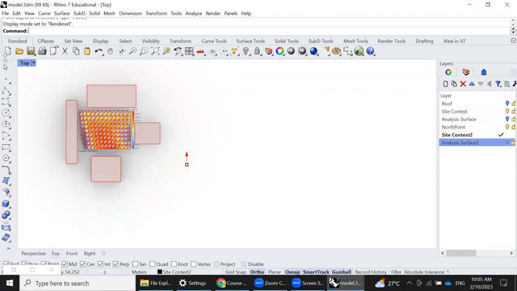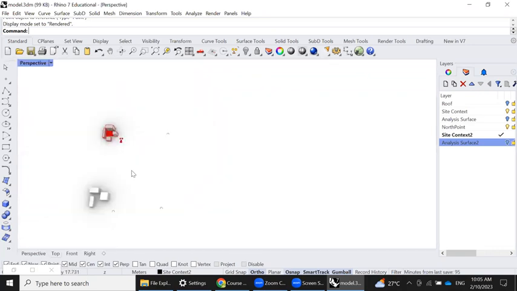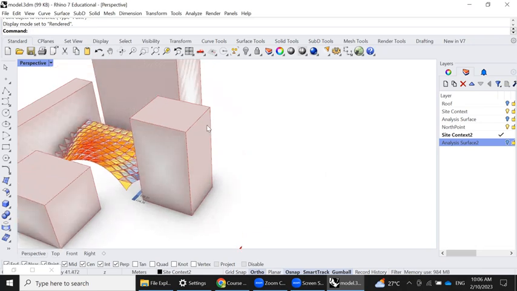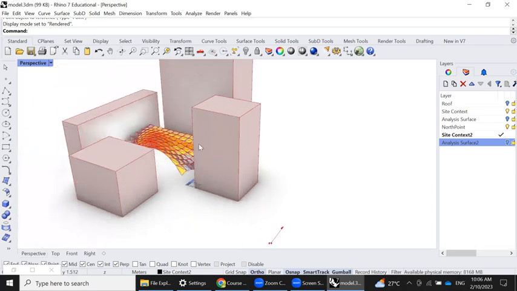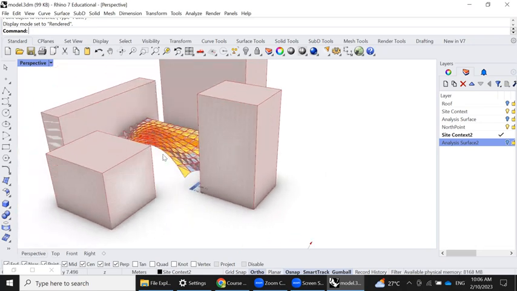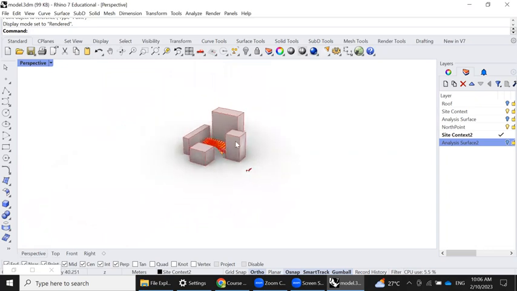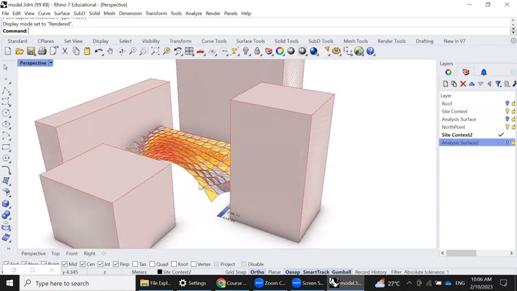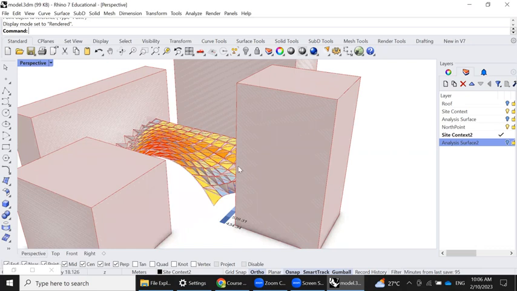I'm going to go to my perspective view now. You can see that this is my Esplanade sunshade. All these radiation panel values should directly correspond to the number of sunshades that we have.